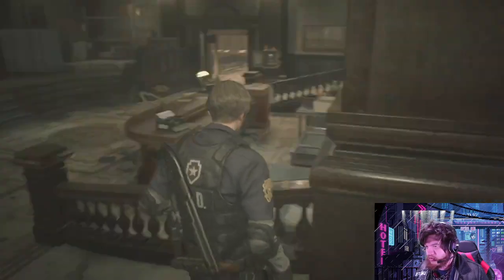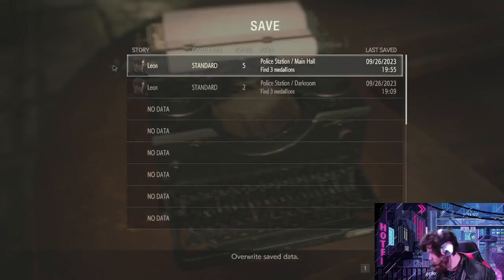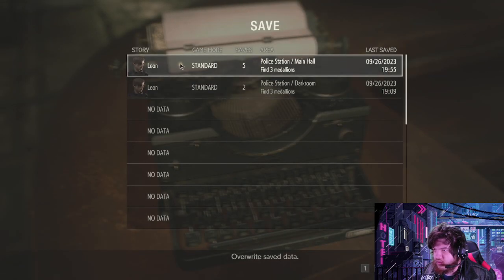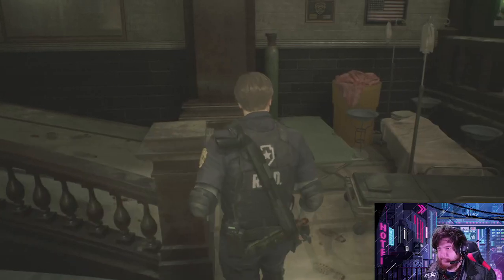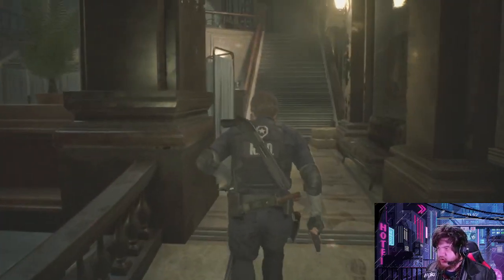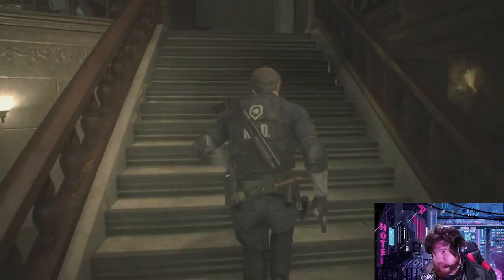Okay. Tell you what, I'm gonna save real quick and then I'll go do that. I keep forgetting that I don't have to worry about ink ribbons in this, so I'm gonna make sure I save extra. Saves 5, 2. Oh yeah, there we go. Oops, that's not what I meant to do. Alright, cool. Let's go explore.